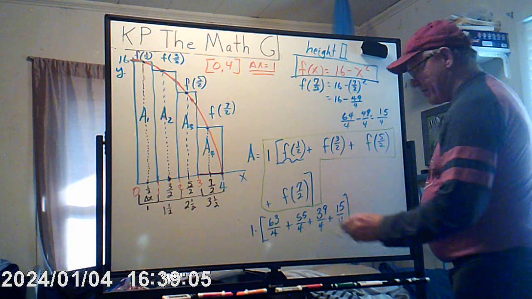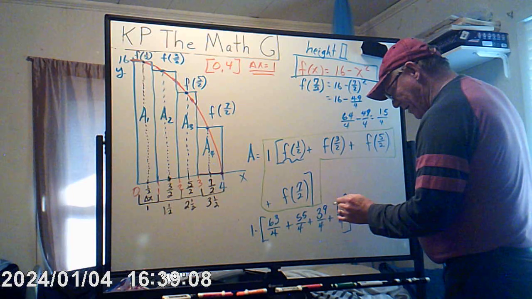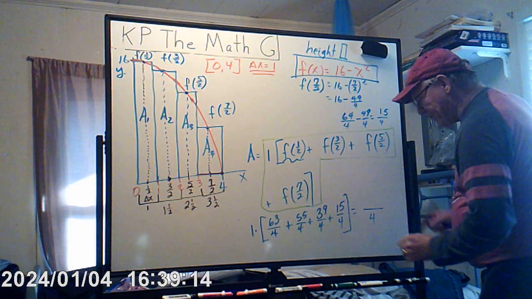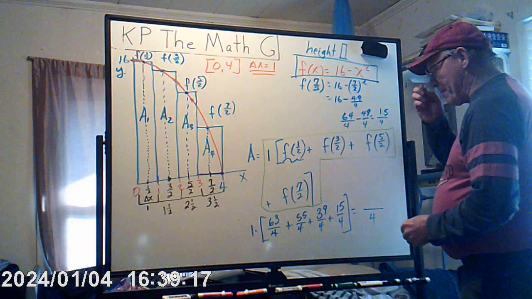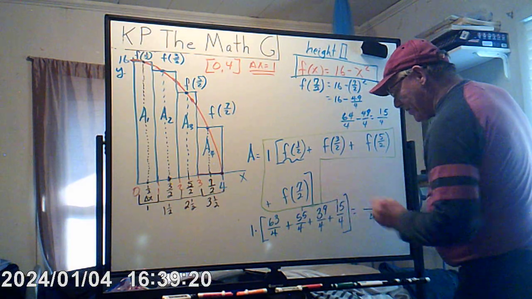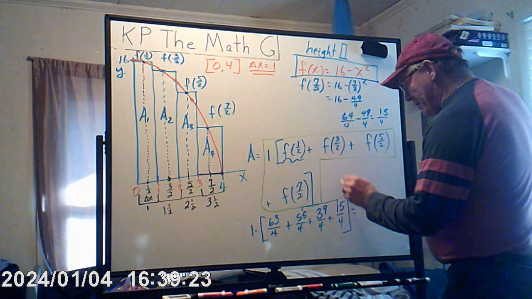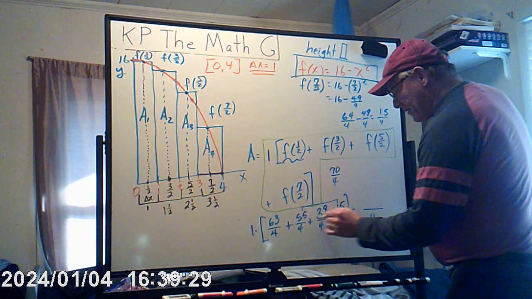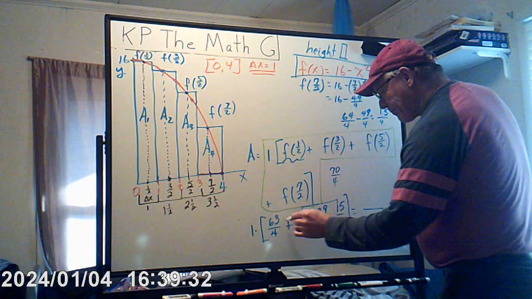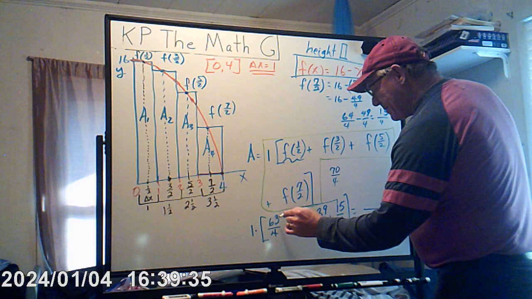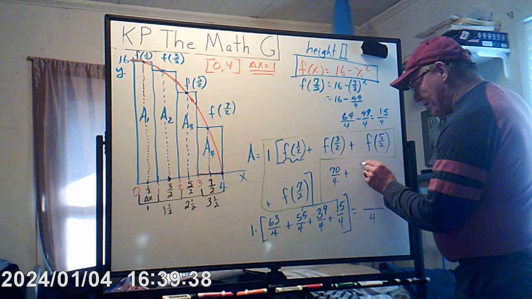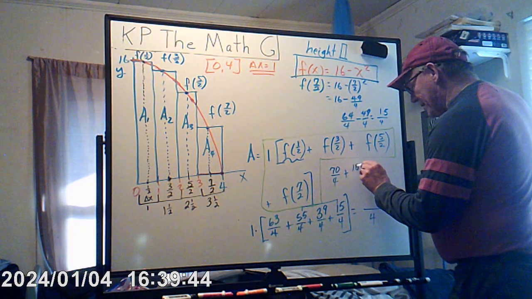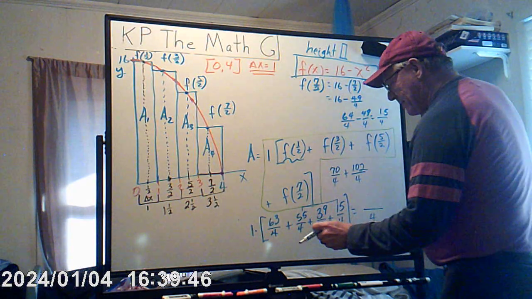Alright, so let's see. 63 plus 55 plus 39 plus 15/4. So this answer is going to be over 4. Let's see what we get here. Let's do the ones with 5. 55 plus 15 is 70. So we have 70/4. 5 plus 5 is 10, 5 plus 1 is 6, and 1 is 7. 39 plus 63, that's those two. So 3 plus 9 is 12, and carry 1. 6 plus 3 is 9 and 1 is 10. So 102/4. Yeah, I think that's right.